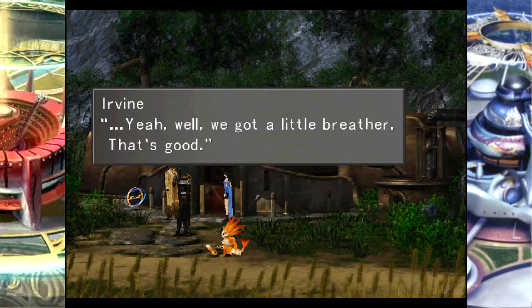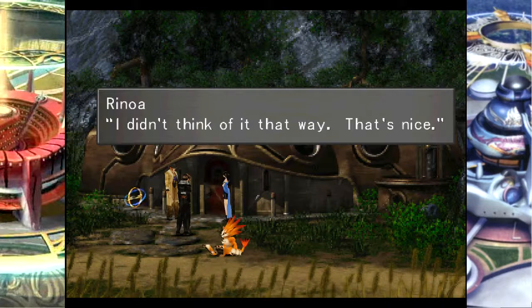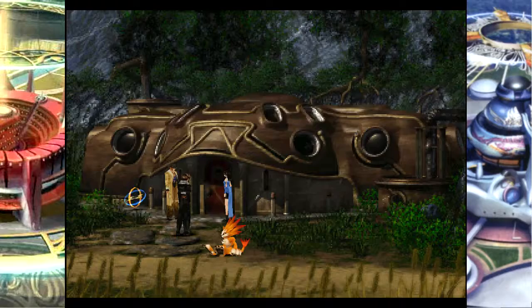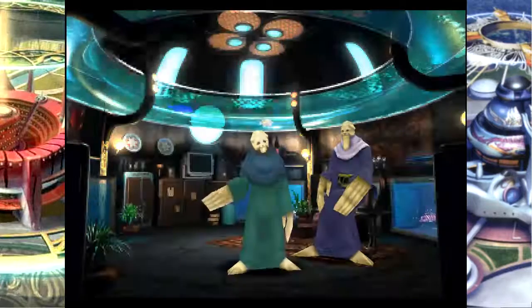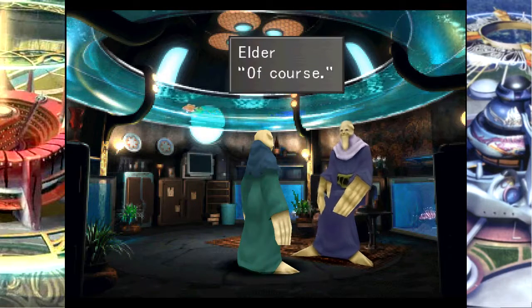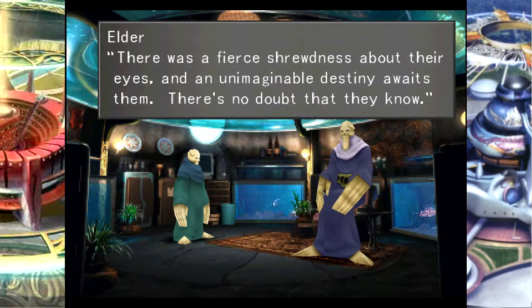Yeah, well, we got a little breather. That's good. You might even say that one of their objectives was to give us a breather. The elder humbly concealed his hands. Norg, on the other hand, showed them off. Come to think of it, wasn't Norg a shumi? He was pretty damn big for a shumi. What a sham. They probably know. Of course. There was a fierce shrewdness about their eyes, and an unimaginable destiny awaits them. There's no doubt that they know.